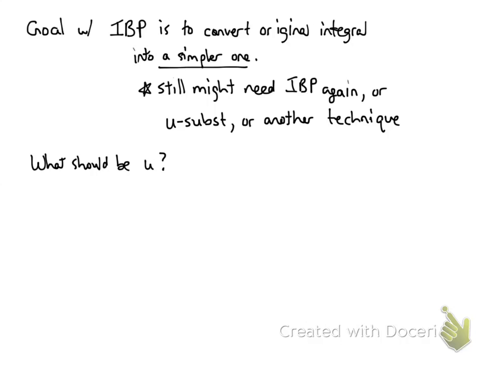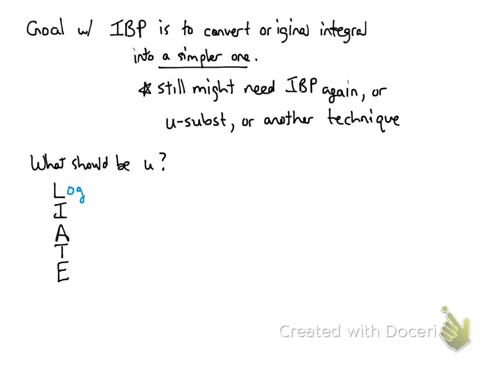There's a little bit of a, I guess, mnemonic to help you remember a good strategy for choosing what's u and what's dv if you're using integration by parts. It's not guaranteed that this will work, but it's usually right. And this is LIATE, which liat or liate or liati, I don't know how you want to pronounce that, but LIATE. And this tells you what are good things to choose for u.